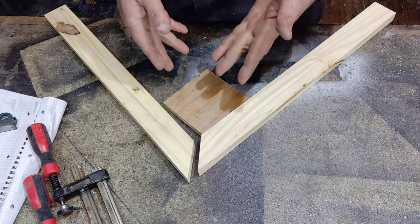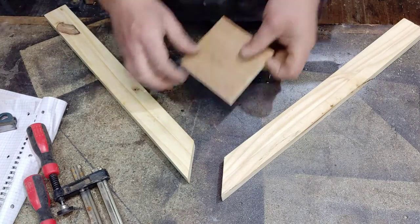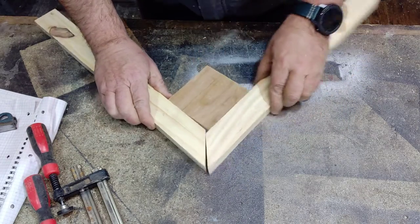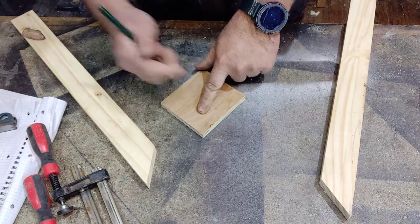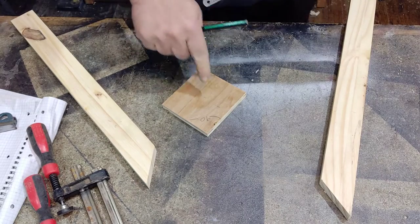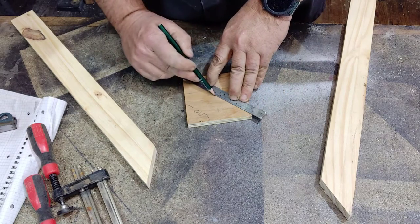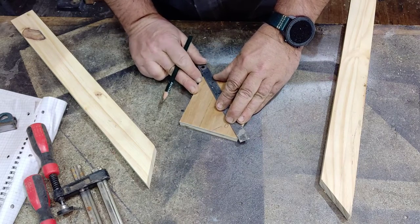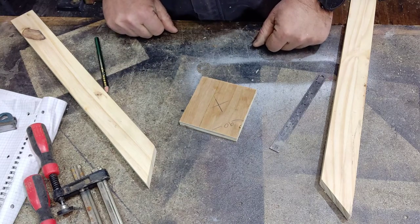If you're doing a picture frame you're going to want four of these - I'm just going to demonstrate with one. Let me double check which corner is at 90 degrees - yes, that one. So that's 90 degrees. We're going to mark that so we know it's our 90-degree face. Then I need to find the middle, so I put a line from corner to corner, then corner to corner the other way, and now we've got the middle.